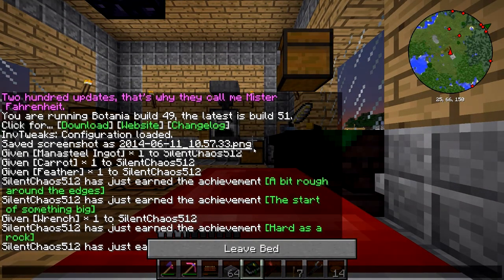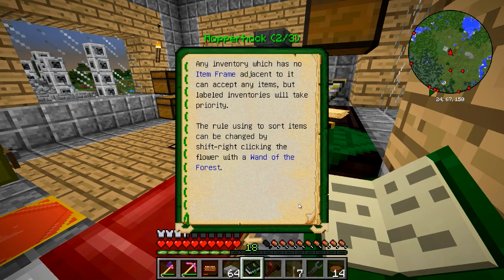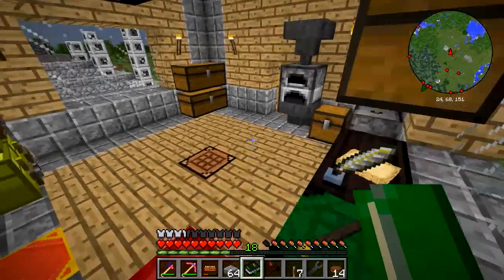Let's get rid of the darkness. And let's see. Items picked up will be put into adjacent inventories. Placing item frames in any of the inventories will specify which items can or can't go in them. Any inventory which has no item frame adjacent to it can accept any items, but labeled inventories will take priority.